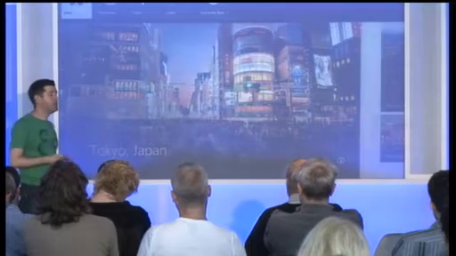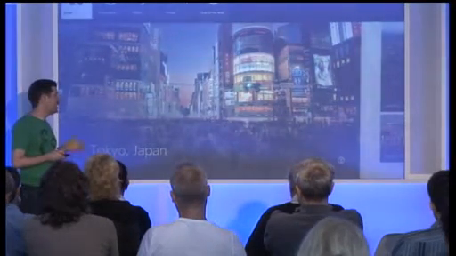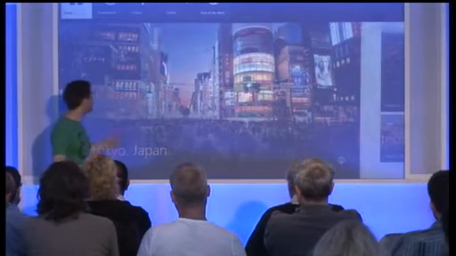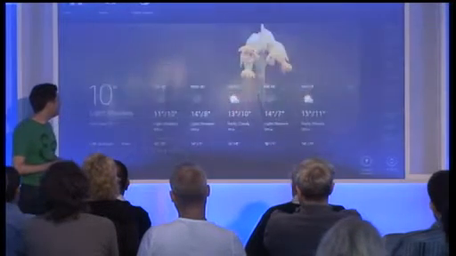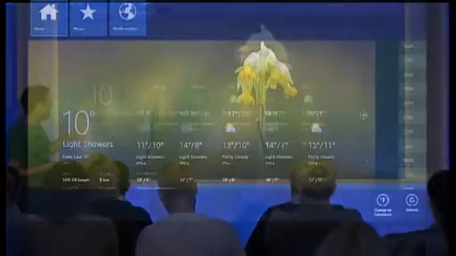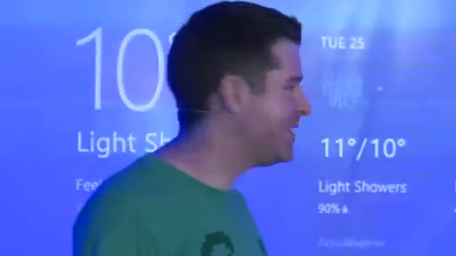Or, of course, someone can make the argument that if your application has a lot of sections and some of them are more popular than others, the navigation at the top would allow them to skip between them, which it pretty much does here as well. And then a second example of that is the weather app, which again allows you to very quickly add new cities, so you can see if there's actually sunshine somewhere else other than here. And then the app bar down the bottom, which you can't see because of the color, because it's blue on blue, and we have blue lighting, which is now great for these slides.